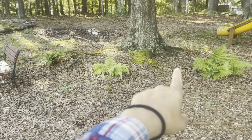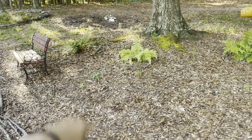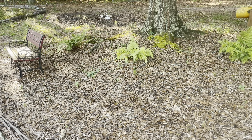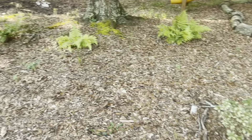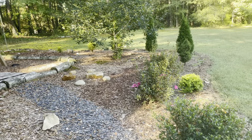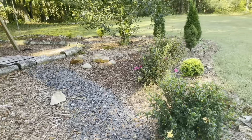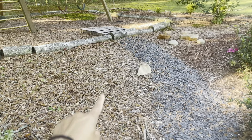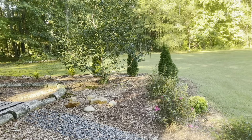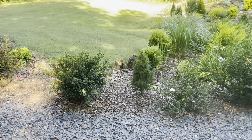These are autumn ferns and they are evergreen here, so they'll still look beautiful for the most part if we don't get a harsh winter. I have another azalea right there. This area I've shown many times — I'd like to add some more plants here and in this general area as well, but for now I like it the way it is, mostly just doing some weeding.